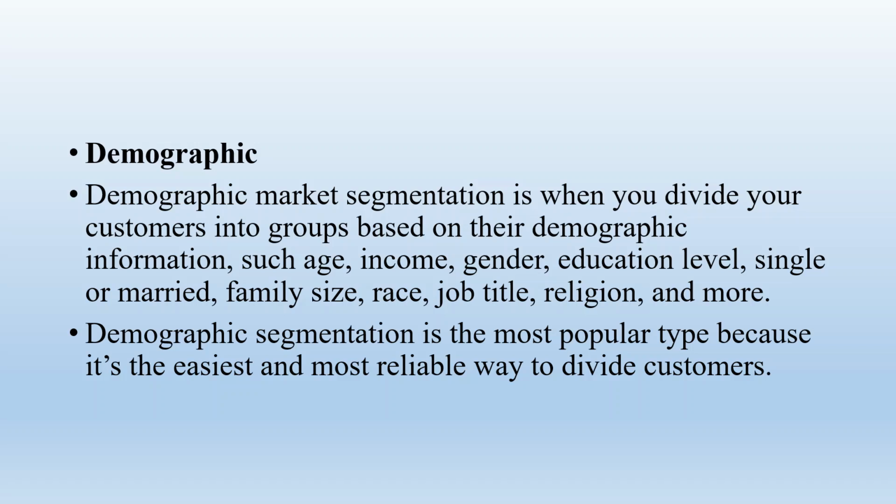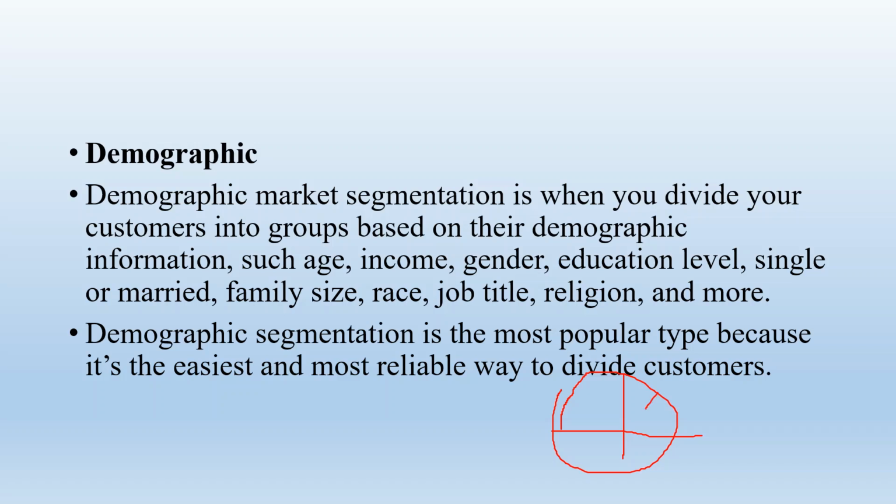Here, what is demographic market segmentation? Demographic market segmentation is when you divide your customers into groups based on demographic information such as age, income, gender, education level, single or married, family life, race, job title, religion, and more. Demographic segmentation is the more popular type because it is the easiest and most reliable way to divide the customers. When we have this many people, then we will divide them. Demographic segmentation means dividing the customers into different segments.